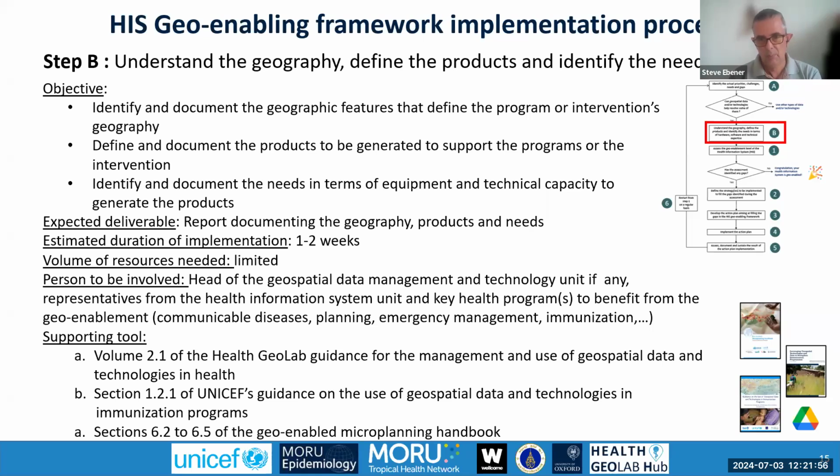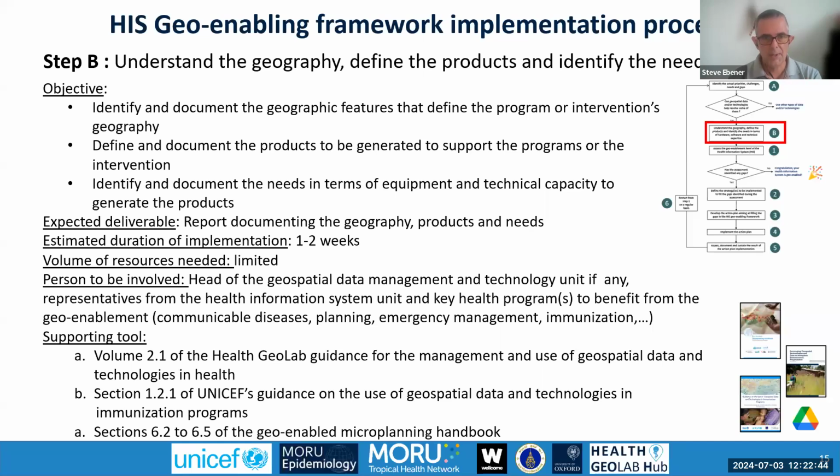Again, if the process can be led from within the country, facilitated by local partners, and the concerned parties are available and can be involved in the context of a meeting or a workshop, then steps A and B can be part of the same workshop to reach the stage where there is a clear understanding of if and how geospatial data and technologies can help support or address program or priority challenges and needs. There are also a set of tools available for supporting this step, coming from the same set of reference documents.